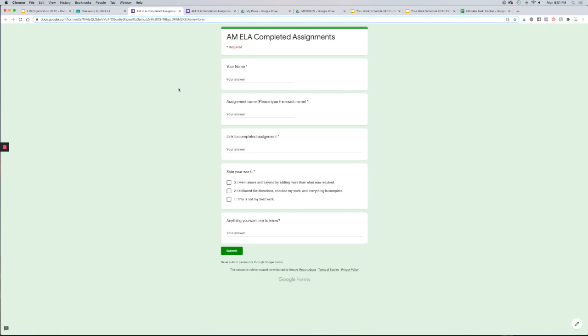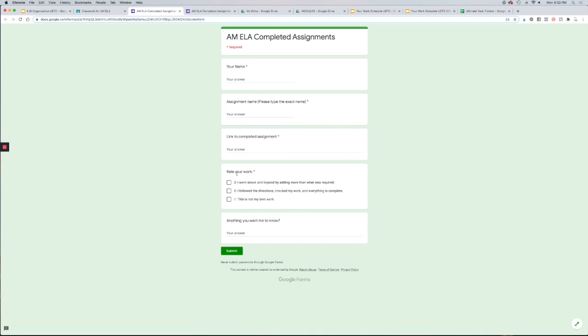Whenever a student finishes an assignment, they come and complete the form rather than sending it off to you like they normally would, so that you get a notification. You simply ask them to come here and fill this out, and you change these fields to whatever you want it to be. I just set this up very quickly and very simply to give you an idea of how this works. They put their name, the assignment name, and you can make this as clear as possible. Like, they can't just put in reading work. They need to put the actual title of the assignment. Then here they put the link to the completed assignment.